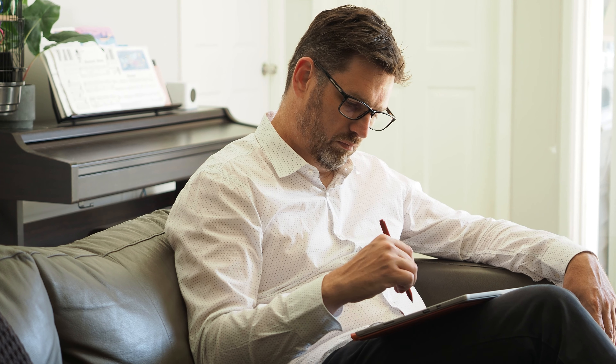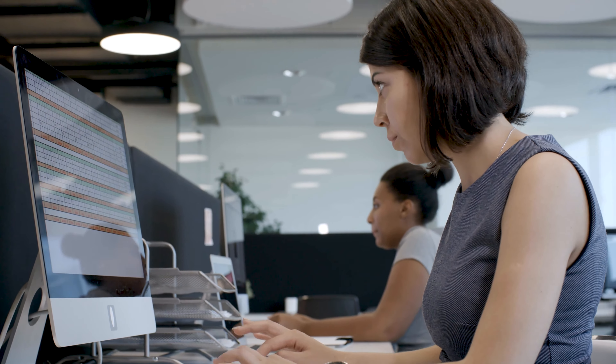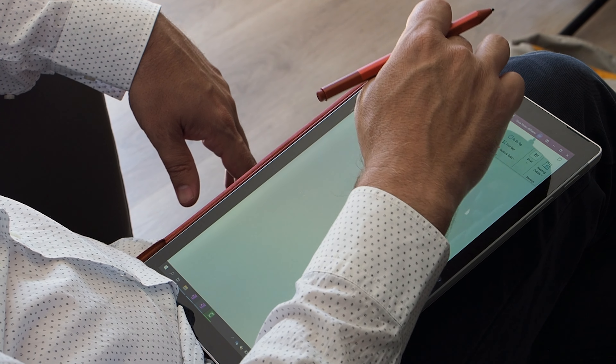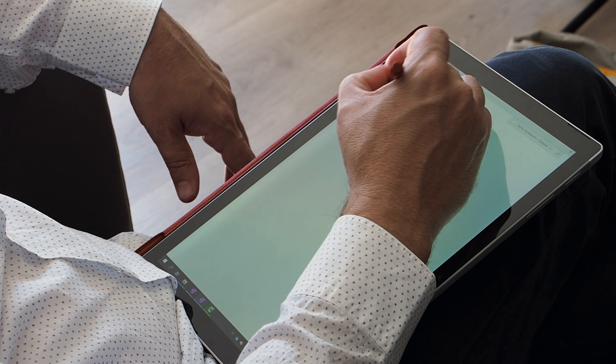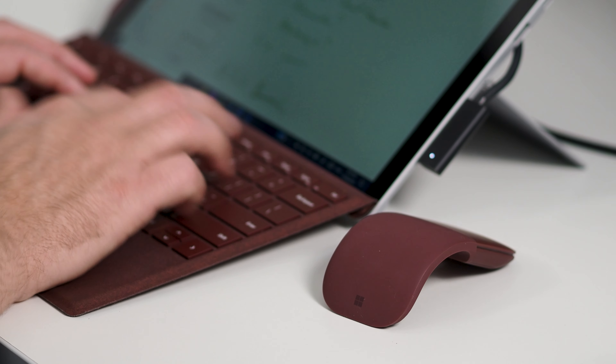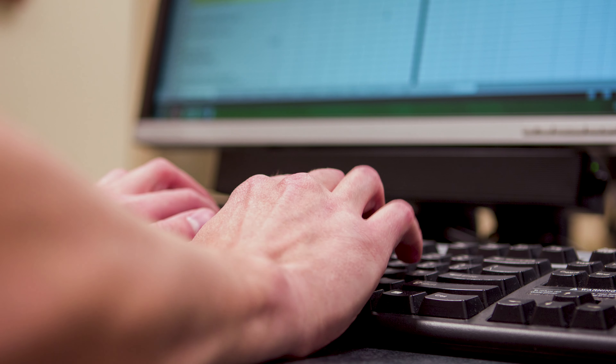One of the ways that you can buck the trend is to take the time to use a pen and think clearly. But where does this whole pen thing fit into the big picture of work? Because it's clearly not everything. For office workers like me, typing is still a huge part of work. In fact, I think it's the biggest part of my work. Pen-based work probably occupies between 10% and 30% of my time in any given week, and possibly between 70% and 90% involves using a keyboard and a mouse. That's because work is about more than ideas and thinking — most of it's about doing.